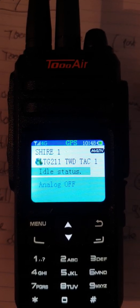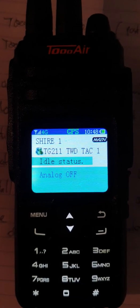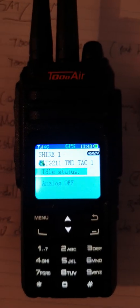So that's it in a nutshell, in a real simple form. Hopefully this will be of some use to you guys, explaining how we can set this system up.